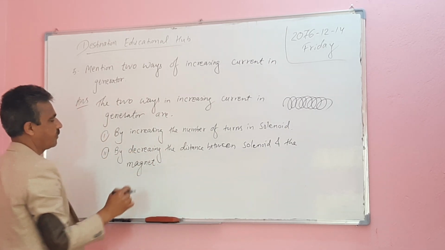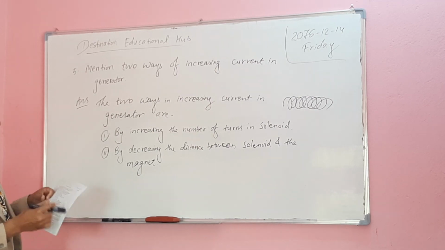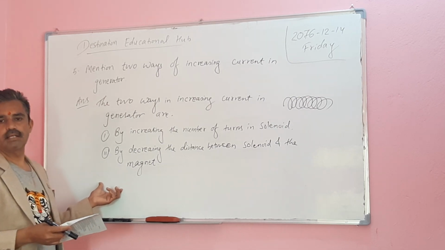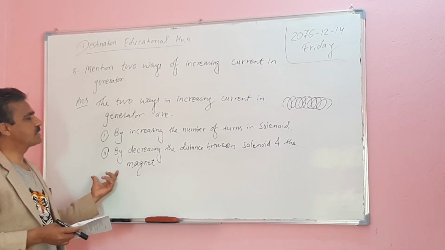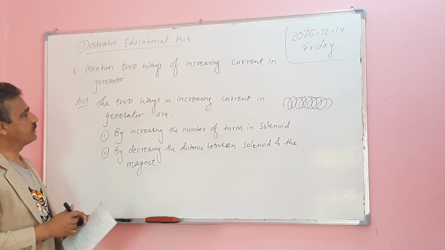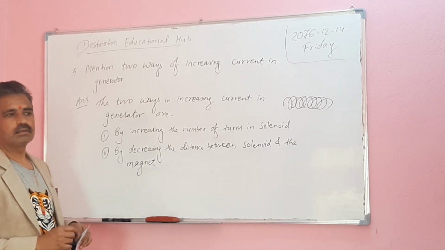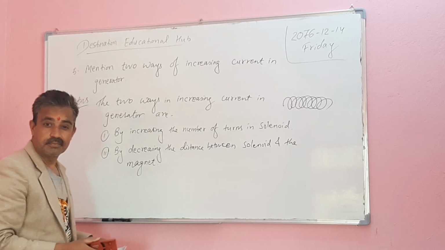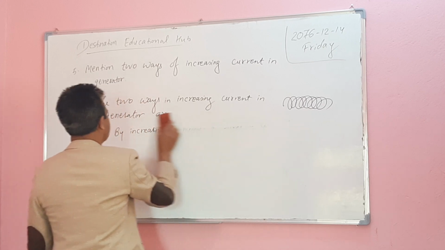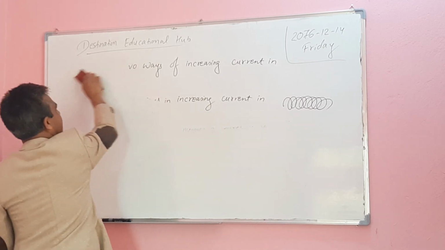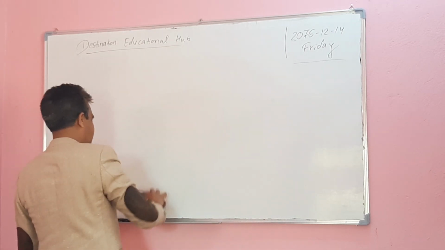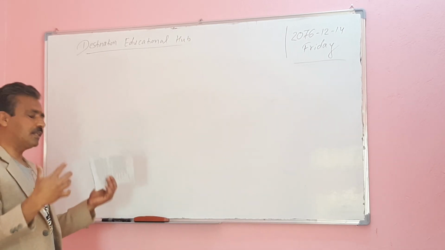We know a generator produces electricity by converting kinetic energy into electrical energy, and its principle is electromagnetic induction. And electromagnetic induction was proved by the greatest scientist, Michael Faraday. Who was that? Michael Faraday. A talented person. See, just guess or think about the condition of the world in the absence of electricity.